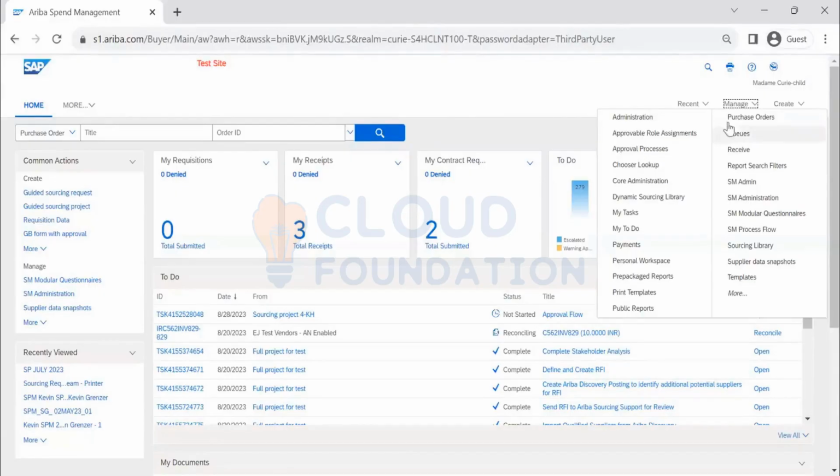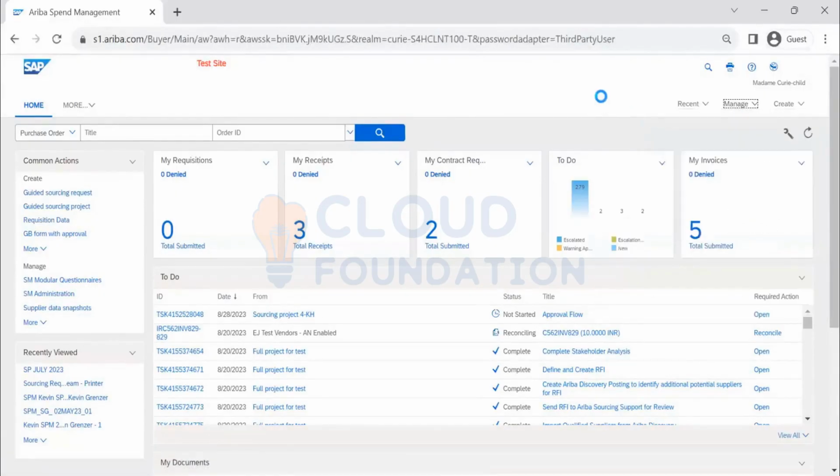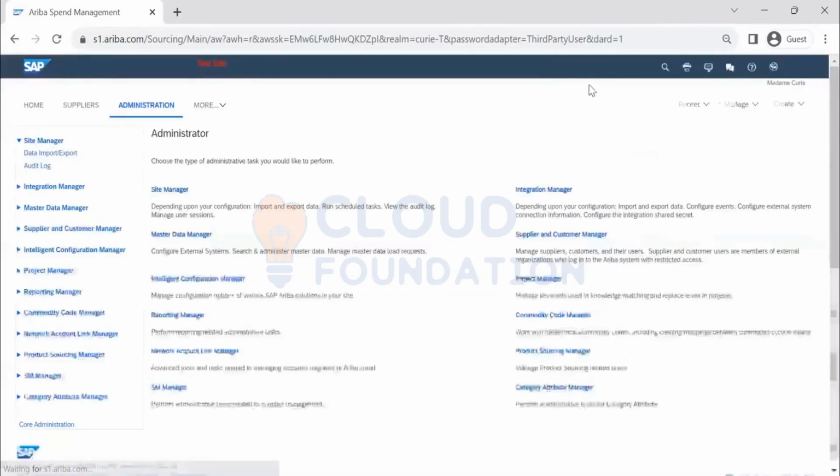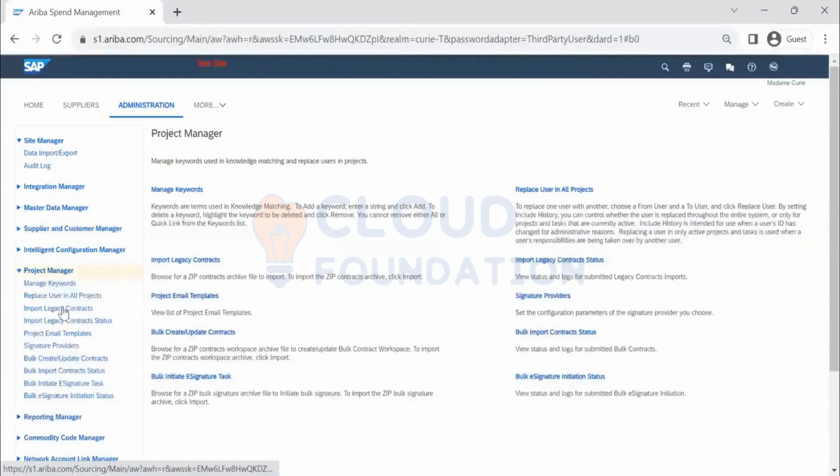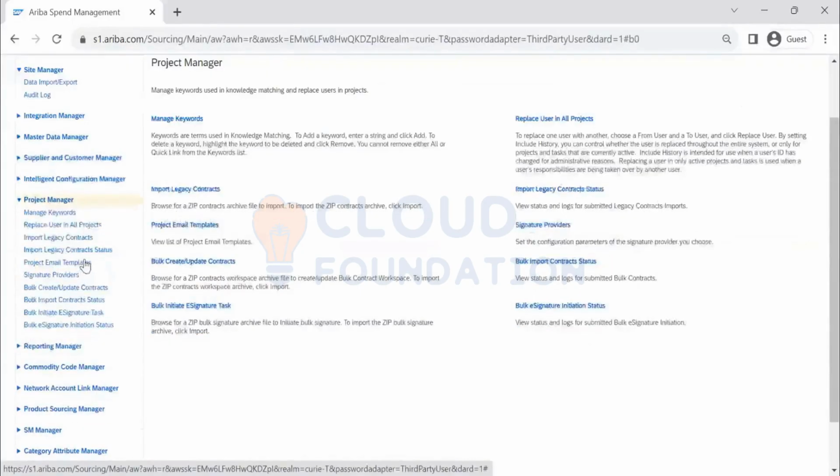Now, how do we manage or import your legacy contracts from external system? Once you go to manage administration, you will be seeing project manager. Under project manager, you are going to see import legacy contract.